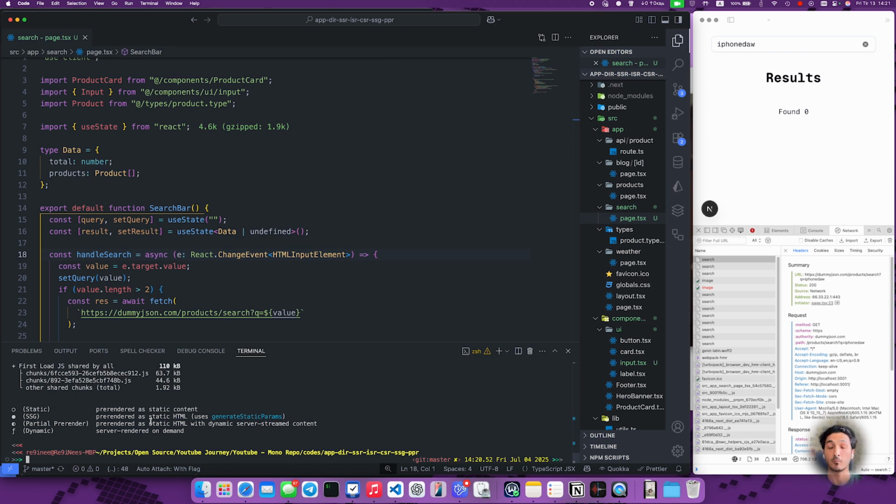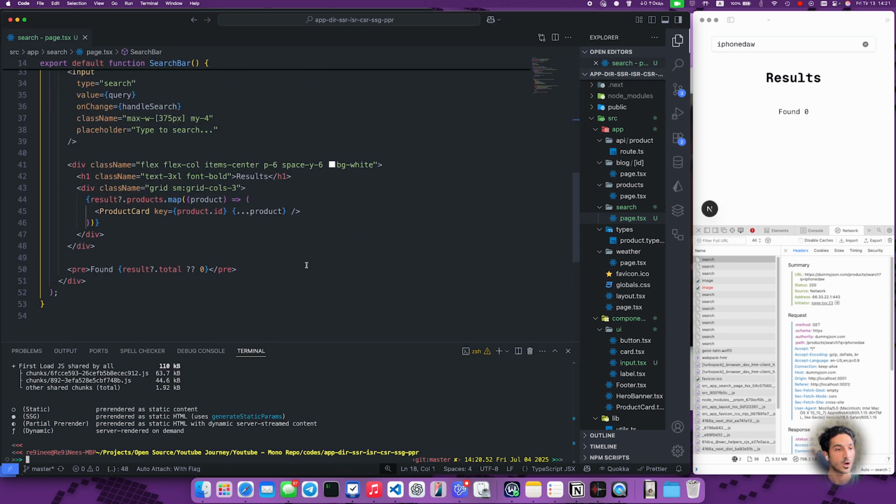And yeah, but I recommend if you're using client-side rendering, break it into smaller pieces so that your app would be more optimized. So using a server component would be your first priority, but if you have no other choice, use a client component.